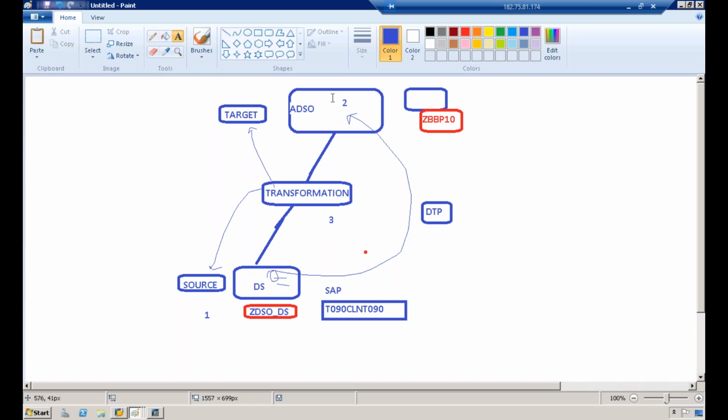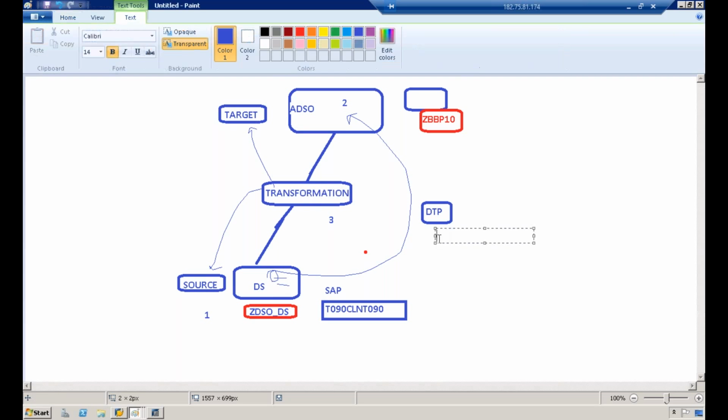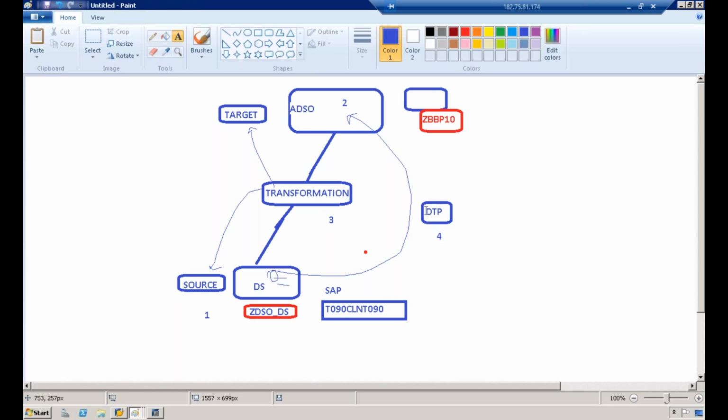Step number two is to create an advanced DSO. Step number three is to create a transformation. Transformation will bridge source to target. And step number four is to create a DTP. A DTP is nothing but data transfer process. It is the process to transfer data.